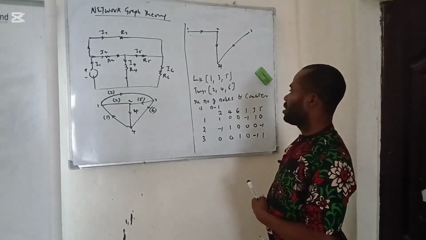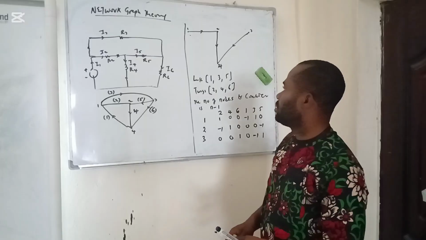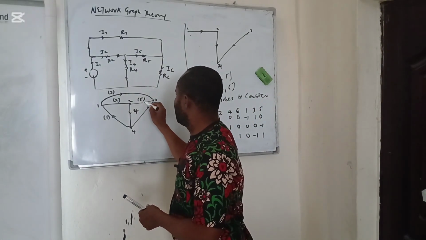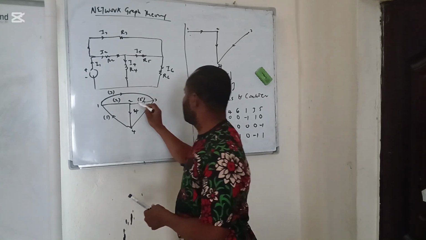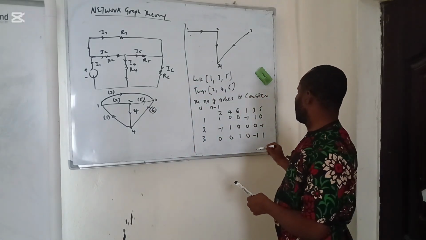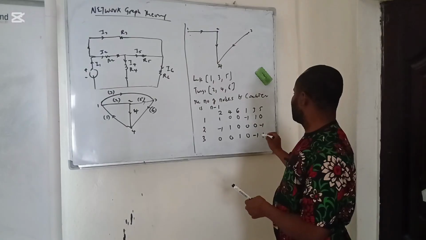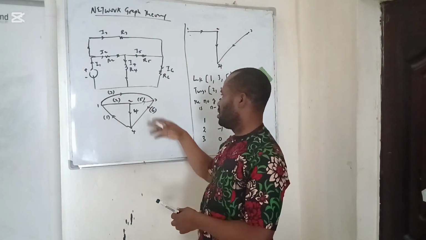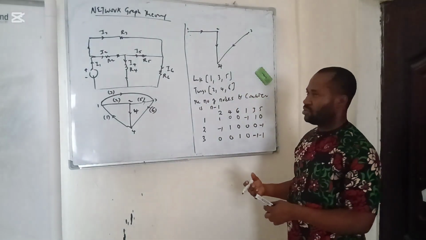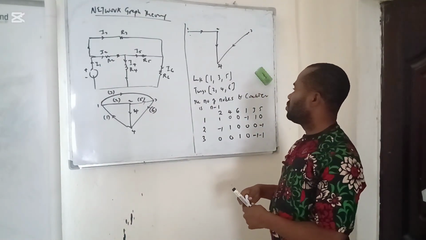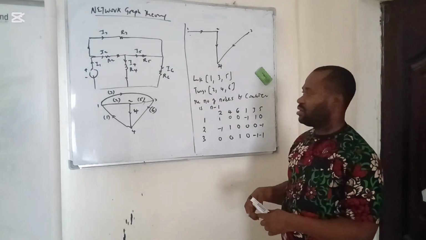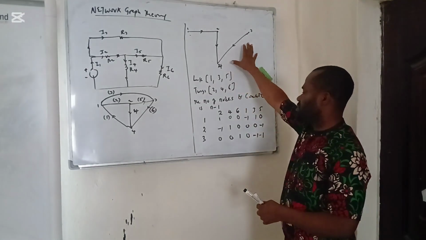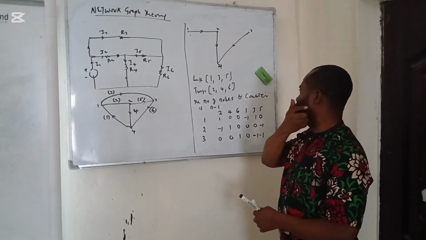But we can actually take this to be this, where we've said that 5 to 3 is minus 1, that is moving away towards this node. No matter how you take your direction, you always have particular values. So in this case, we've come to realize from this diagram, this circuit, and we call this circuit A.